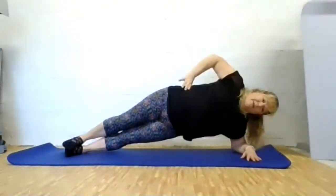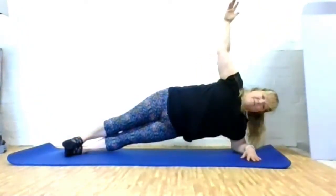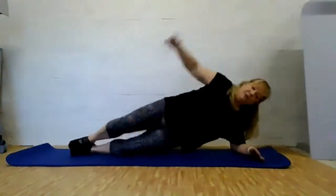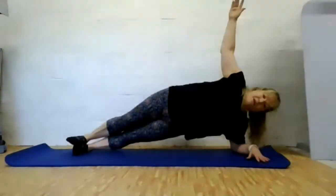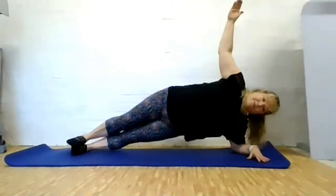So you should feel it working round your waist, and obviously it's working your shoulder. If it's painful on your shoulder, please do the easier version with the underneath leg bent. Okay, so you've got that option. Let's go up again. So in your own time, 3 medium-sized ones or 5 little ones.